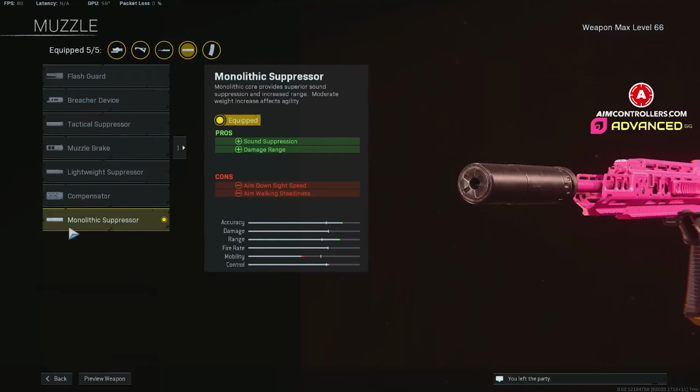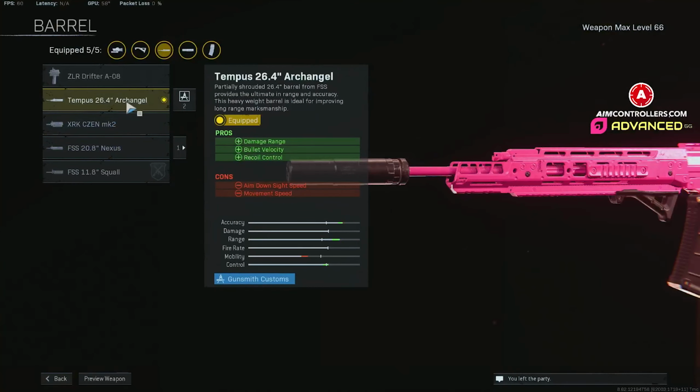It helps us stay off the minimap and helps kill people at those longer ranges. For the barrel, man, I'm rocking the Tempest Archangel barrel. This is probably the best one to use. I really wouldn't recommend using the other ones. This is just gonna really give you the most damage range, the most bullet velocity, and the most recoil control with this weapon.